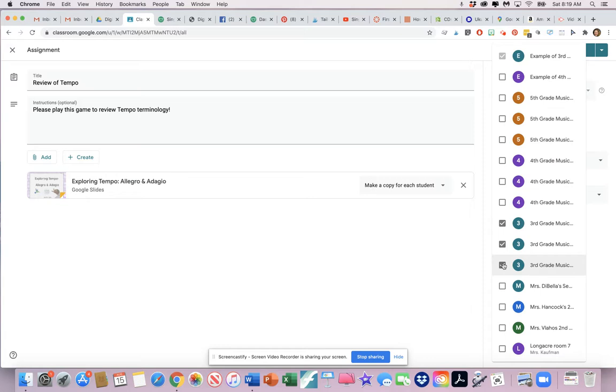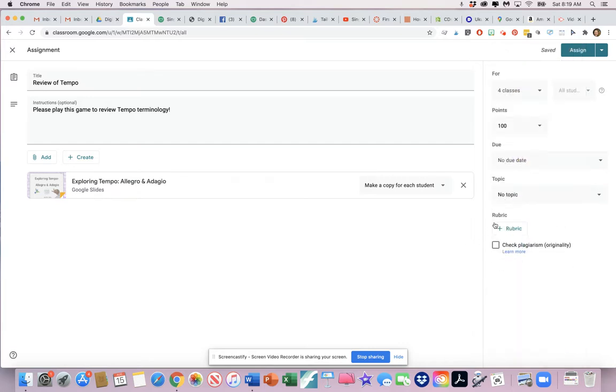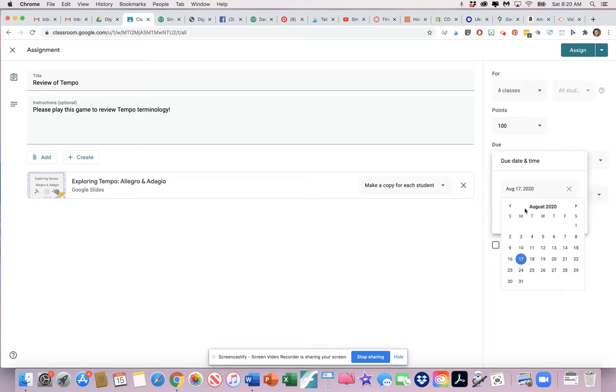I don't have to assign it 3 or 4 times, depending on how many sections of each grade level or classes you have in each grade level. So I can assign them all at the same time. The tip for this is that you want to make sure that you have the same topics from class to class to class, so that all the students are getting assigned and it's being put in the same topic right there. You can also put a due date if you choose.